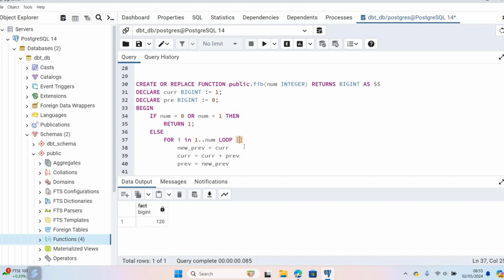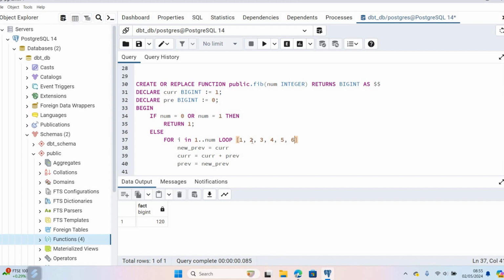Now, to go through the iteration, let's say this is going to be 1, 2, 3, 4, 5, or you can say 6, right? So now Fibonacci of 1 is going to be 1 plus 0, which is the new current number, which is going to give you 1, and the new previous number is going to be 1. So you have current number as 1, previous number as 1.